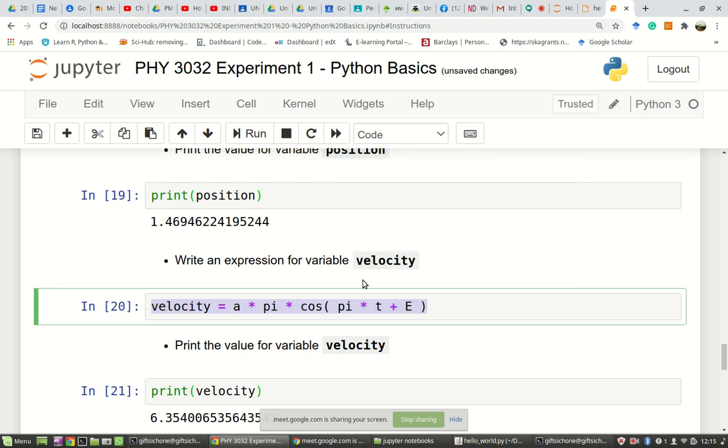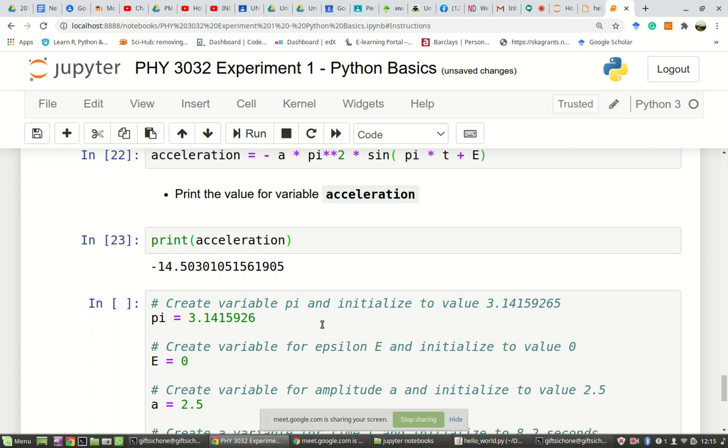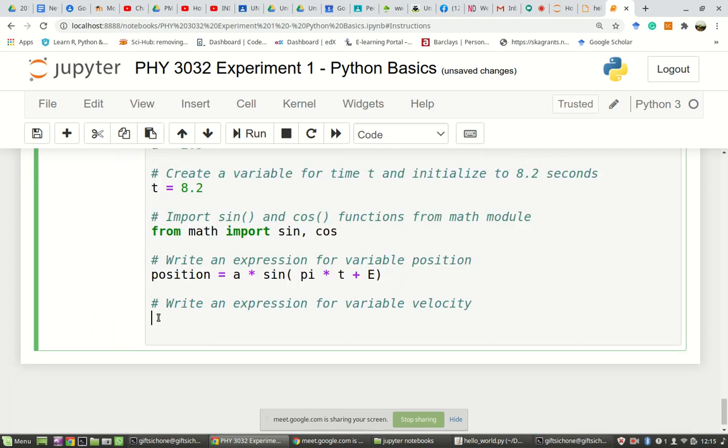Like that. So even here, even in this cell, what I'm going to do is I'll remove these codes.